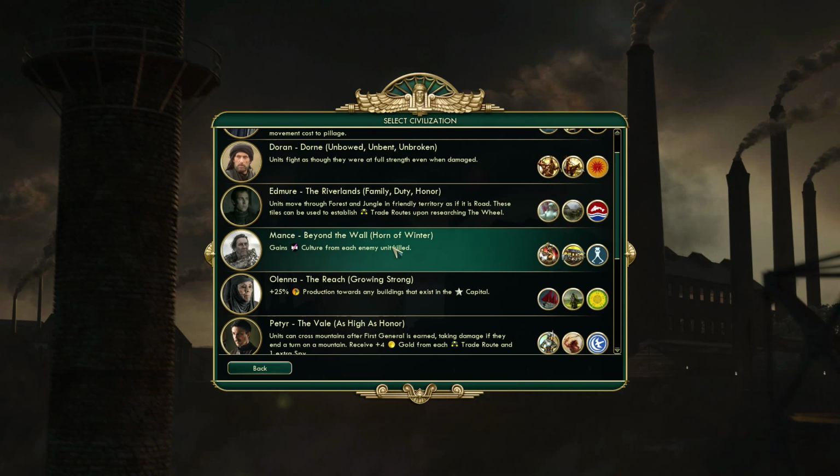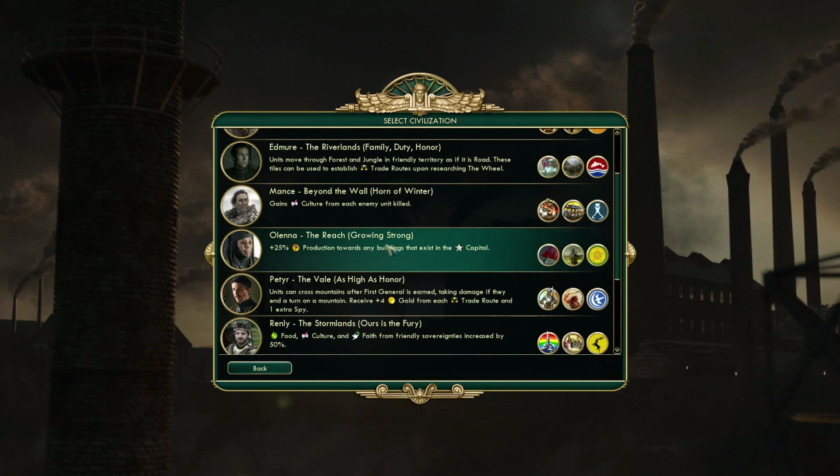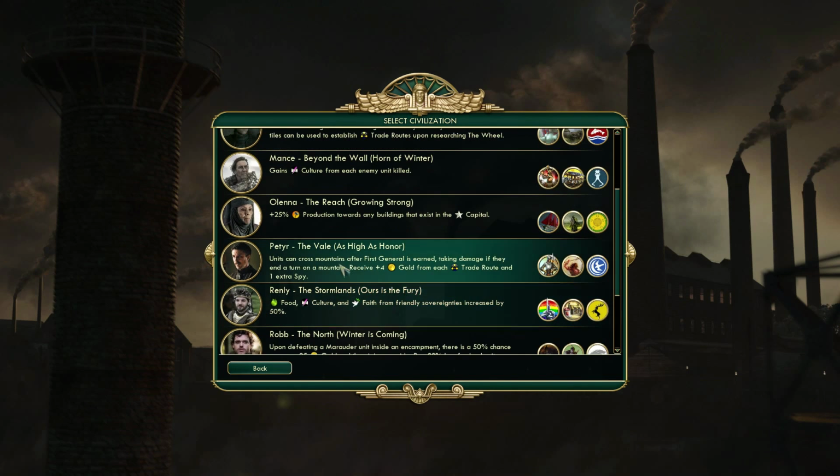Mance from Beyond the Wall has the Horn of Winter ability. Gains culture from each enemy unit killed, and they have giants and battering rams. Olenna from the Reach has the Growing Strong ability, plus 25 production towards any buildings that exist in the capital, and they have the Redwyne Ship and the Landed Knight. Petyr Baelish, As High as Honor. Units can cross mountains after first general is earned, taking damage if they end a turn on a mountain. Receive +4 gold from each trade route and 1 extra spy. They have Mountain Knights and Mountain Clan.